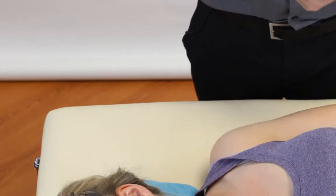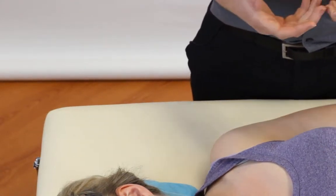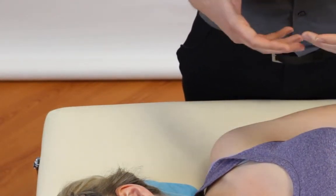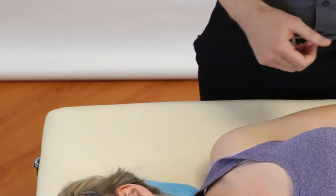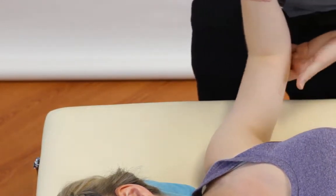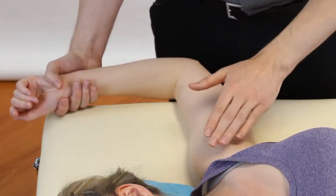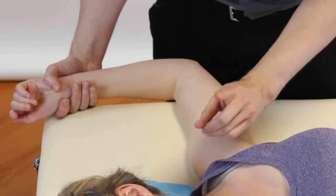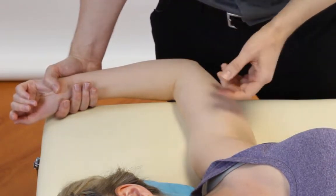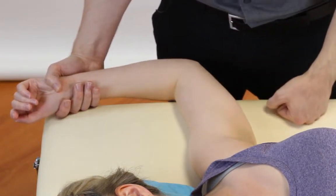So what is this test used for? This test is used to detect the severity of laxity from someone that's had an anterior shoulder dislocation. That would be where the shoulder is exposed most commonly in this position, and this allows the head of the humerus to come out and dislocate — i.e., come away from the glenoid fossa. Very painful, very nasty.